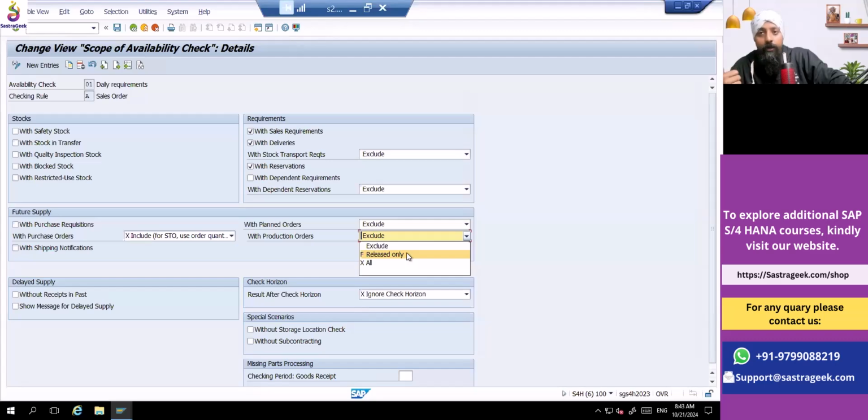And 1 day before, or 2 or 3 days before, they release the production order, and now it goes into manufacturing and execution will happen. So this released production order has quite a potential that within 3-4 days it will get converted into stock. So you can use this released production order if required. But again, if you're checking for delivery, we will not use it.